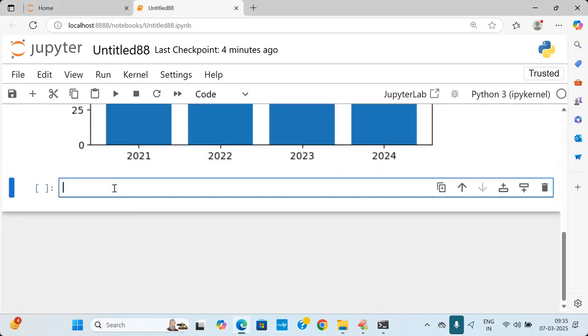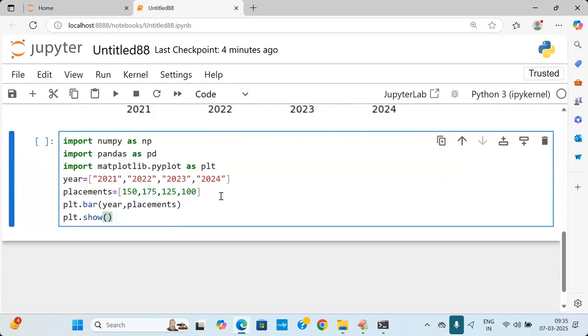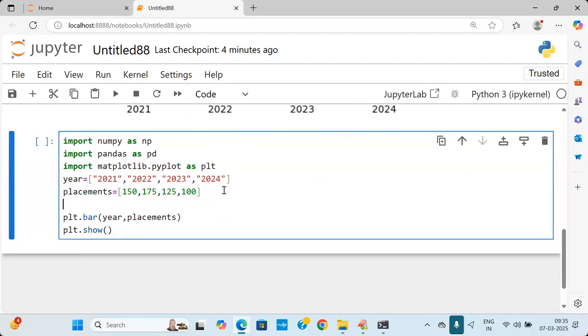Now, next I want to go for the same category of this information. I will start with the CSC-related data. So I'm going to take students, CSC. In that CSC placements, I'm going to write something like 80, something like 95, something like 65, and something like 50. This is the data you have for CSC.